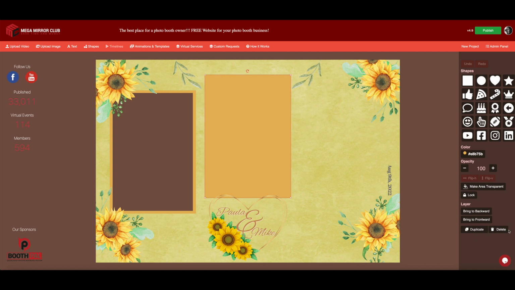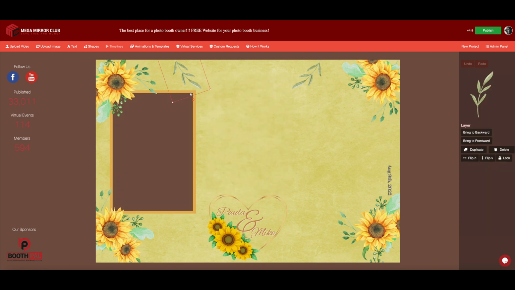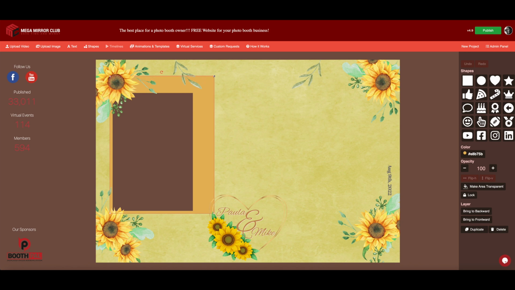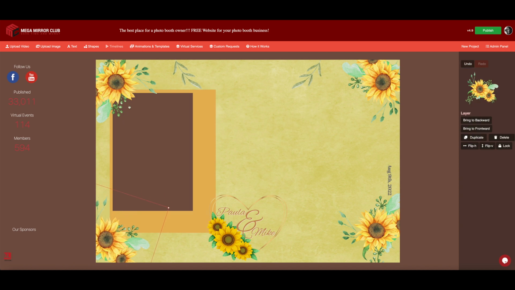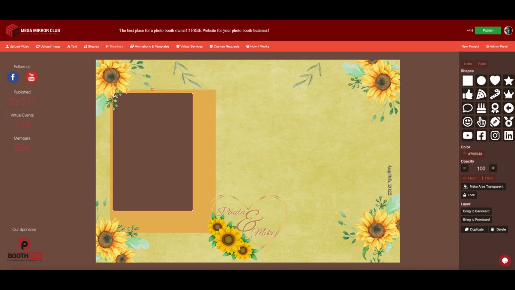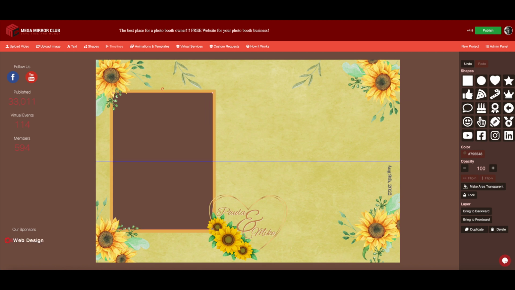Excuse me, I'm going to delete this, and now I'm going to make the frames a little bit bigger, just about that. I'm going to move this a little bit up, and resizing my transparent area.